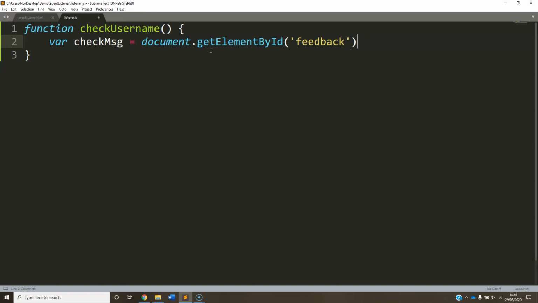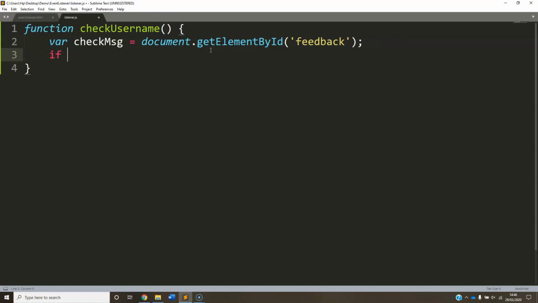What we're going to do is basically create an event listener and apply it to username, and then we're going to run a test on username, and this if message will be displayed in feedback, which is why I'm applying var checkMessage to feedback, because ultimately this will be applied to that part of the web page rather than the username. And remember the semicolon at the end.